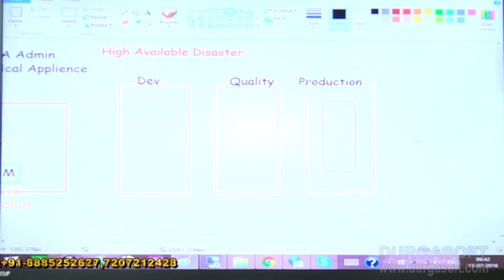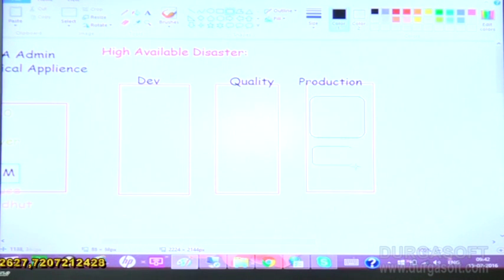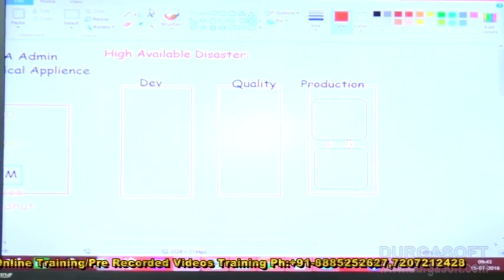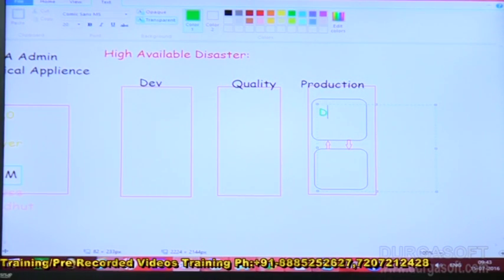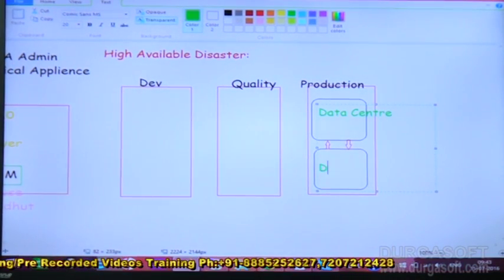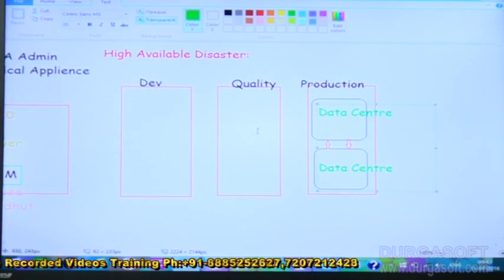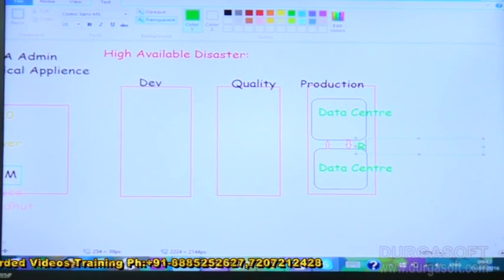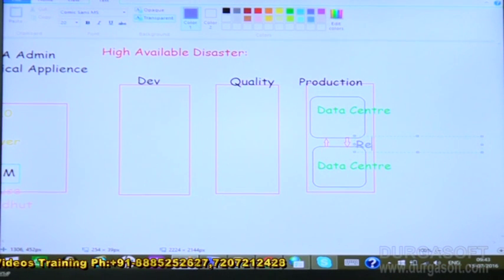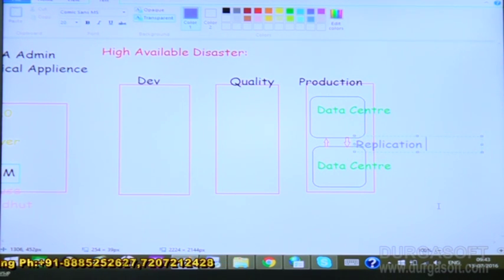What we do is maintain two data centers for this one production. We keep one data center, and we maintain one more data center, and we communicate between these two. The two are always replicating, one primary and one replicating. Whenever you perform any activity, if data center 1 suddenly breaks or crashes, we can take the data from data center 2. If data center 2 crashes, we can take the data from data center 1. This is how the recovery happens.